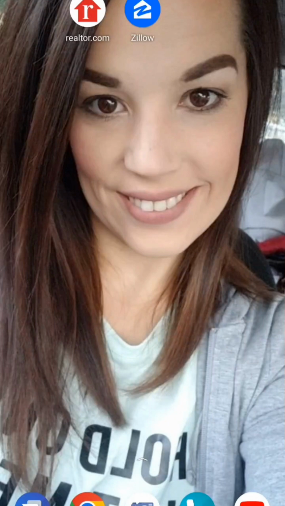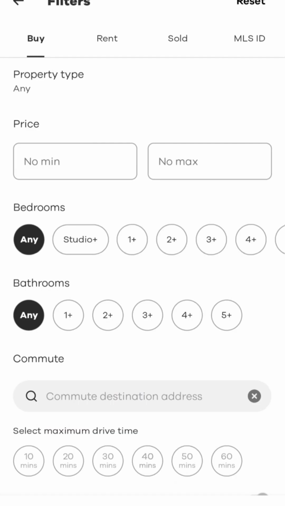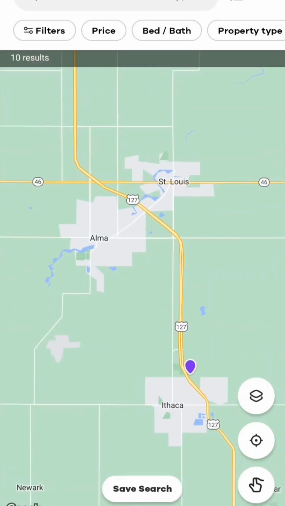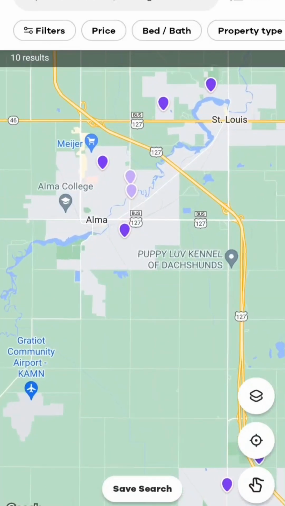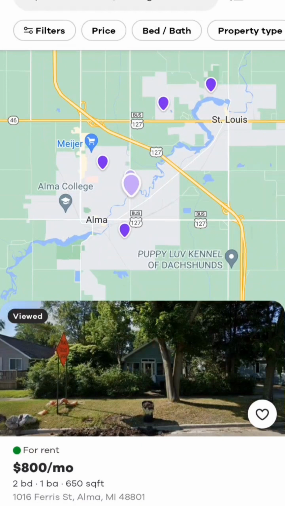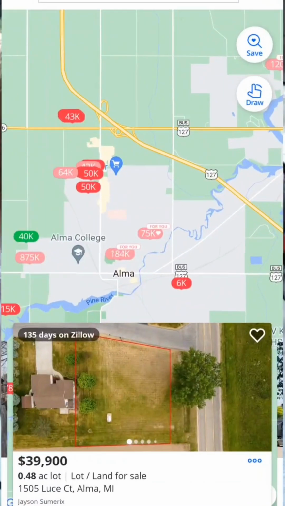Now next we have to figure out what this house would rent for. The house is 1,200 square feet, 3 beds, 1 bath. So what we want to do is use realtor.com, and we are going to search for places for rent. So right now in Elma, we're just going to look at comparables. Not really anything that compares, so we can then next go to Zillow and see what we can find there.